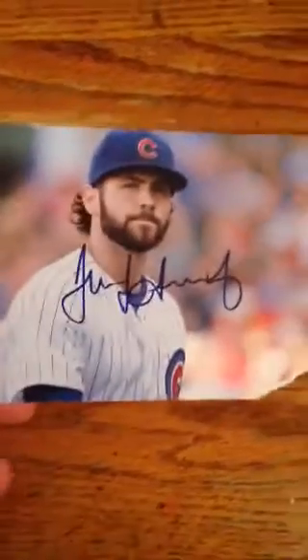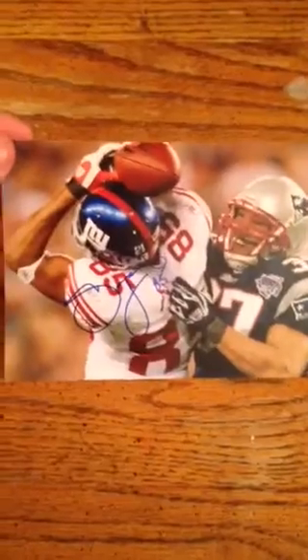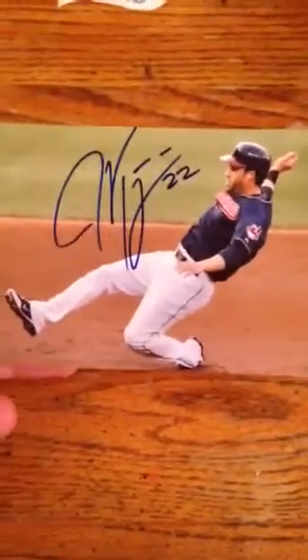We'll do other pickups first. These are actually pretty old — I just forgot to share them originally from Bell Ring Cards. Picked up about $15 worth for three photos. The first was marked down because it was damaged on the corner — Cy Young winner Jake Arrieta, signed before he won the Cy Young. Second is a 4x6 signed by David Tyree of the Catch — awesome looking picture, signature looks nice. And the third was a hometown player Jason Kipnis, with him sliding. Thanks Bell Ring, I'll hang on to those — pretty good deal.